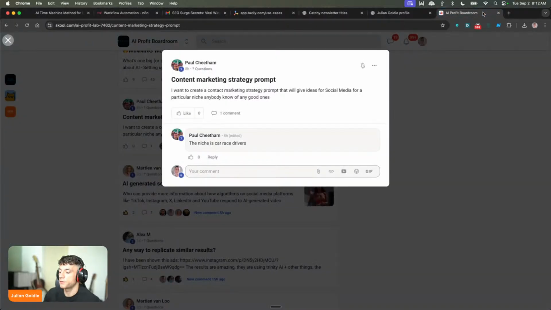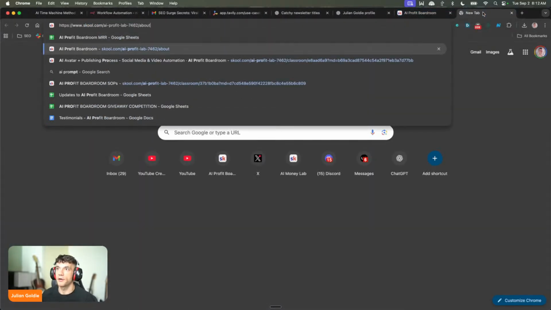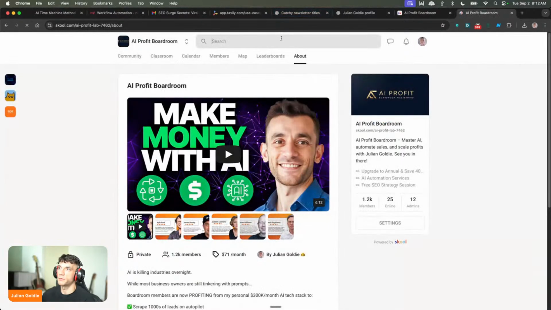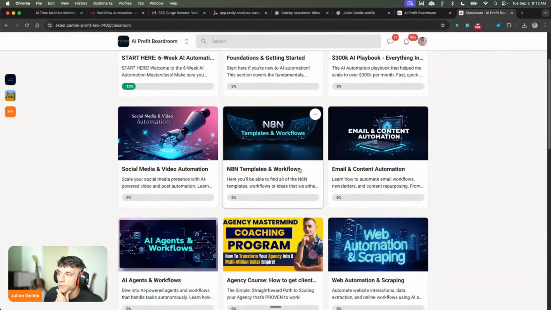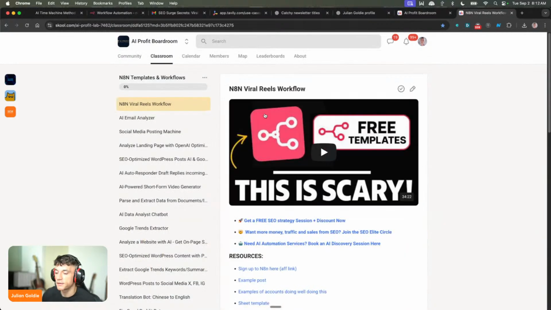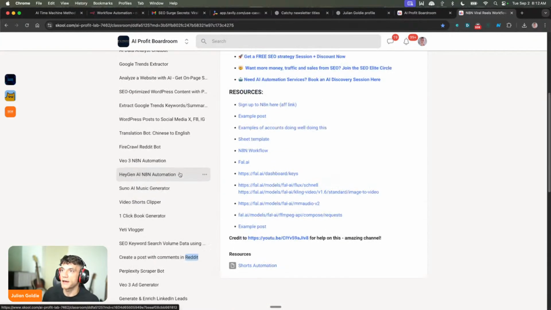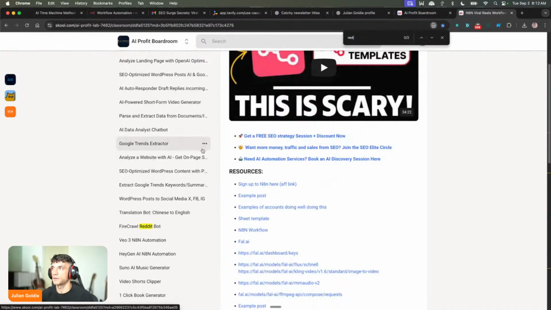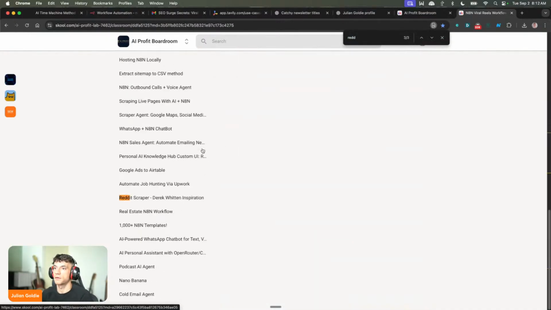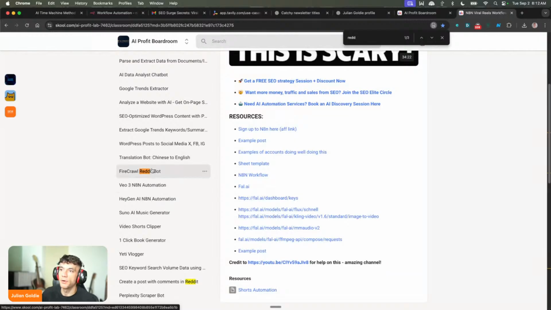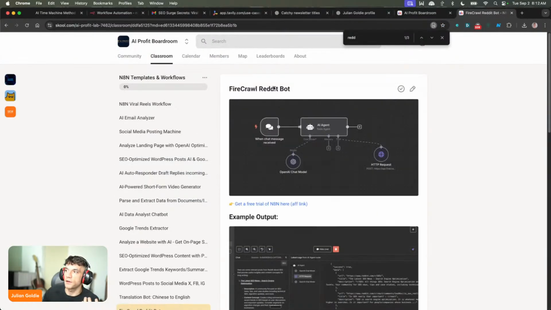Also, inside the AI Profit Boardroom, we have a Reddit bot that can search through the web and scrape information. If we go to the classroom of the AI Profit Boardroom, n8n templates, inside here you'll see this Reddit bot that can scrape and find content marketing ideas based on scraping the web.